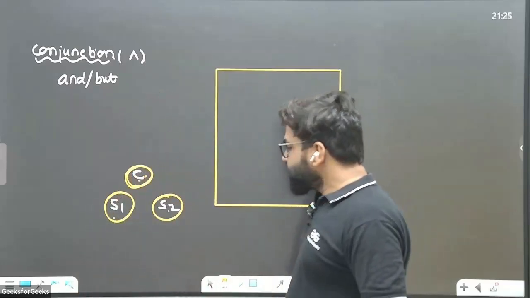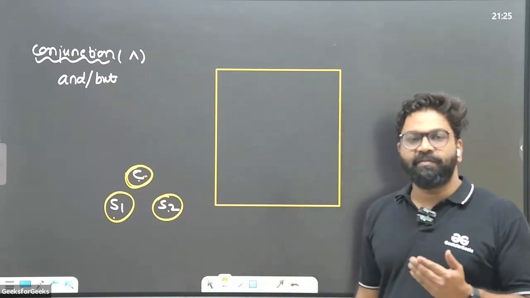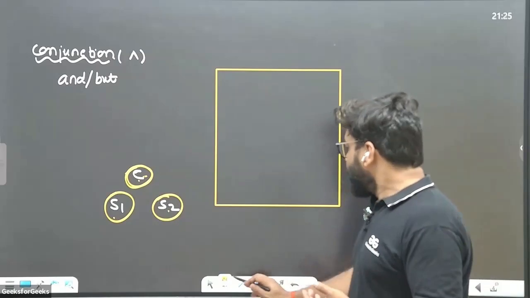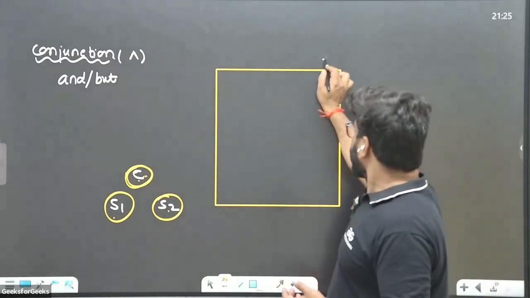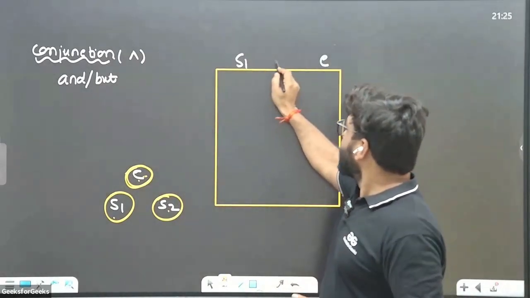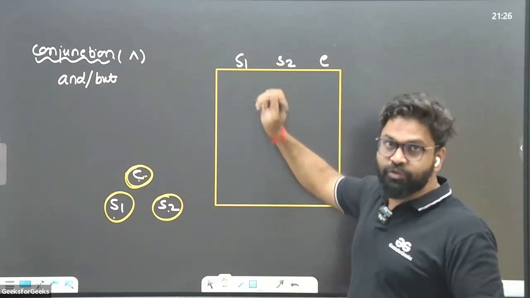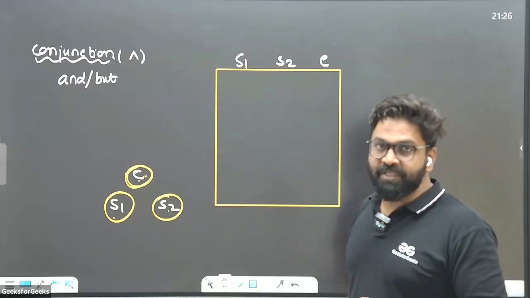So many times a student used to ask me, sir, what exactly is a table? Then I'll say that a table is basically the case studies in order to find out the truth value of this compound. So if I want to ask what is your truth value, then it will say go and ask this type of simple propositional statement.